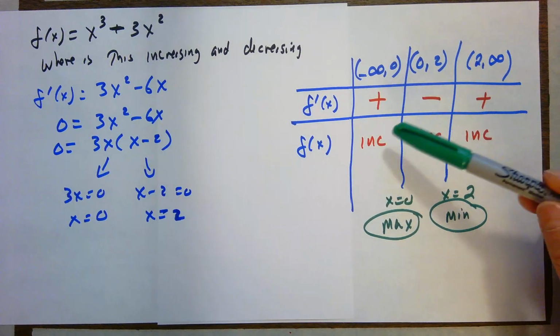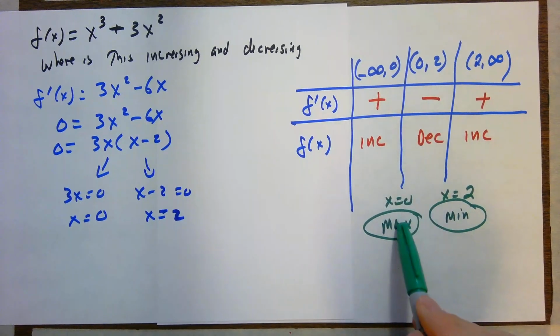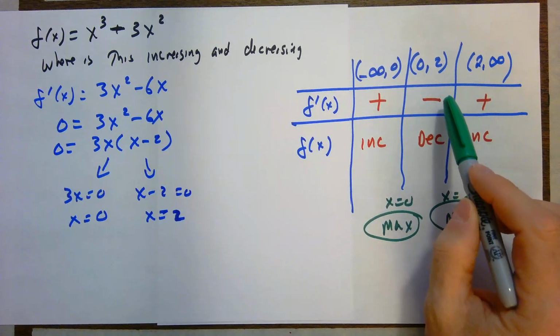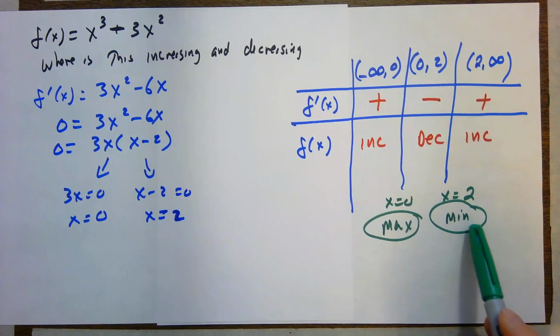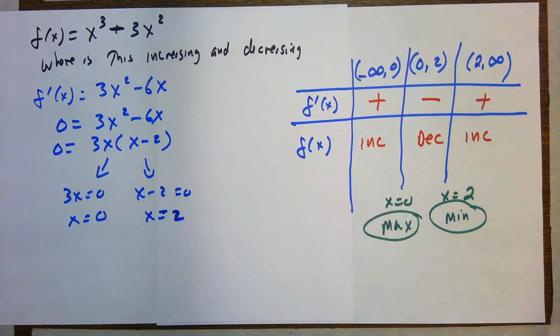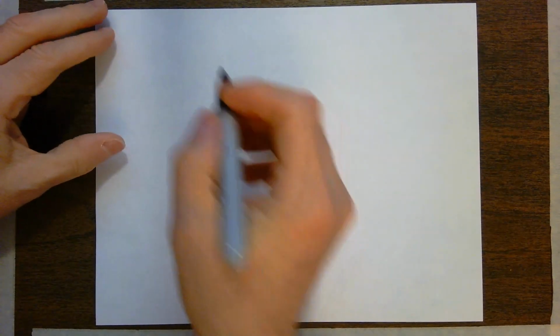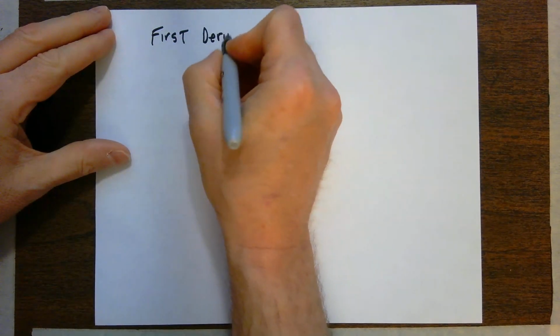So I know a little bit more. Not only do I know where my intervals are increasing and decreasing, but when it changes from increasing to decreasing, I know I've got a maximum. When it's changing from decreasing to increasing, or the slope of the tangent lines are changing from negative to positive, I know I'm going to have a minimum value there. This brings us to something called the first derivative test. So all of this stuff that we probably already know, let's make it very formal, and we're going to call this the first derivative test.